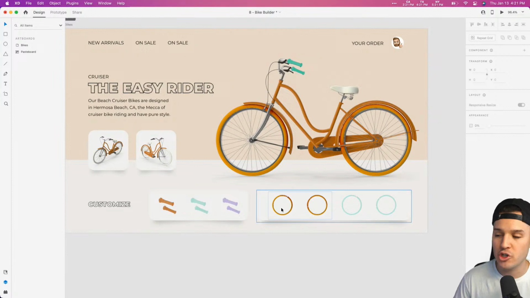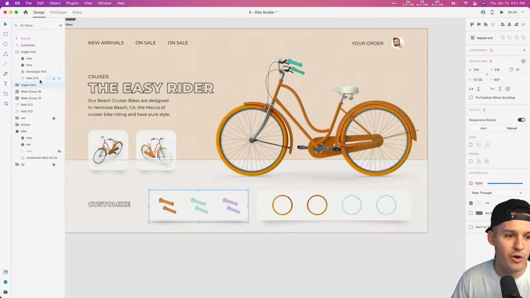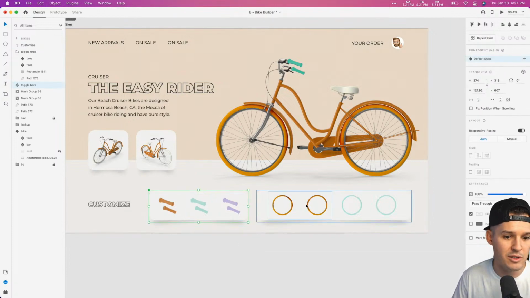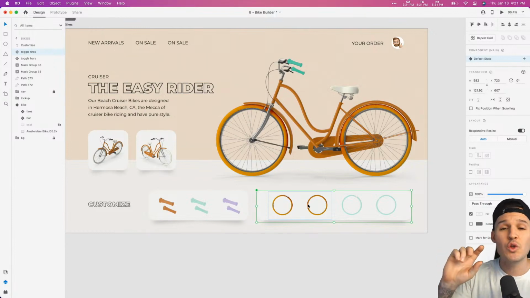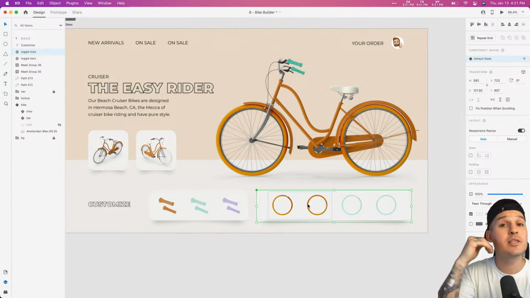And then you would match up all of these selections, right? Here's our component. We'd want to turn our toggle bars and the other bars both into components, just like this. Here's toggle bars. Here's this one. You'd want to make the components, or the instances, for those as well, so that no matter where you are at, you click and things change. So this is the start to it.